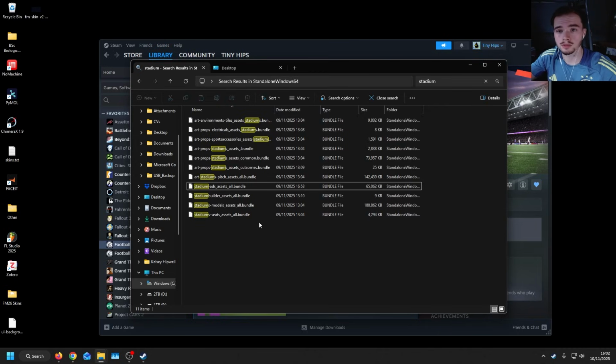If you ever want to redistribute your file or your mod on somewhere like Sort It Out SI or FM Scout, you then just copy and paste your bundle file from your game in which it works, and then put it into a zip file folder to compress the file, and then upload it to one of those websites.